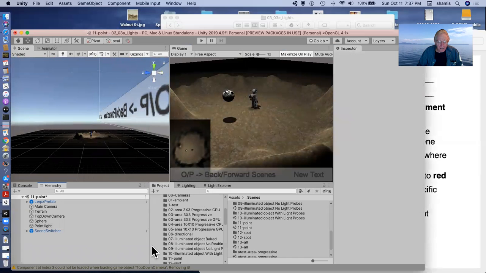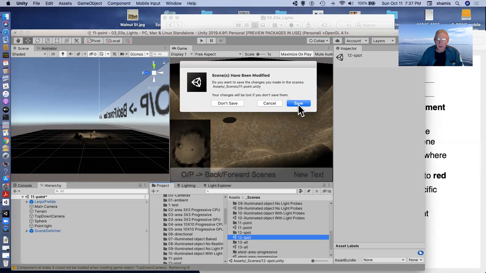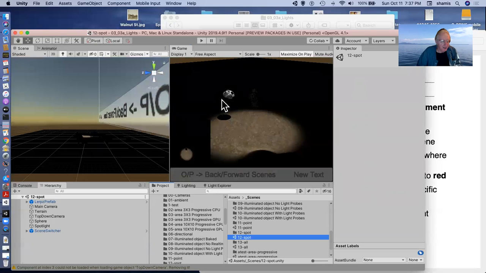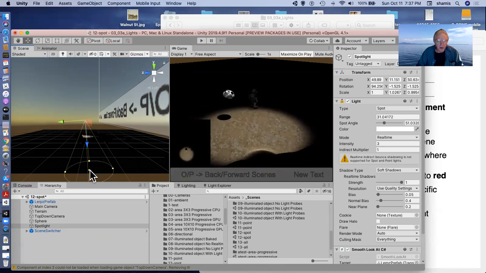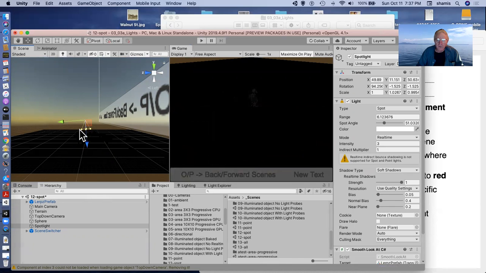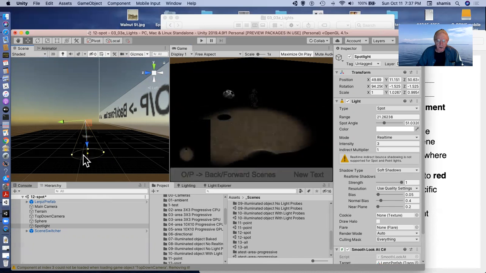A spotlight is kind of a variant of the point light. It also emanates from a particular spot, but it's limited to a cone around the direction that the light is going. So we have this cone of light, and I can make the cone bigger or smaller, and it also has a range beyond which the light intensity is 0. The light within that cone diminishes as it goes out from our cone.